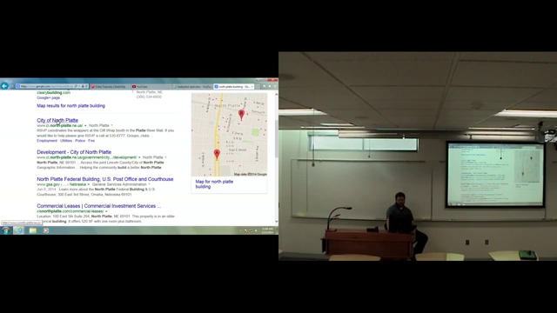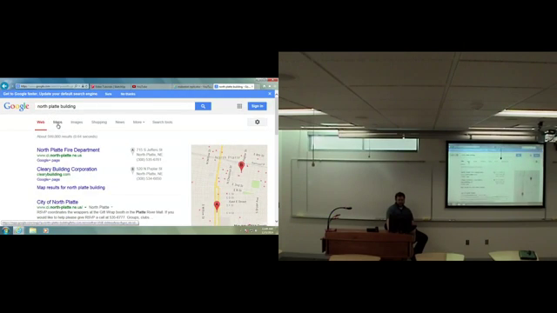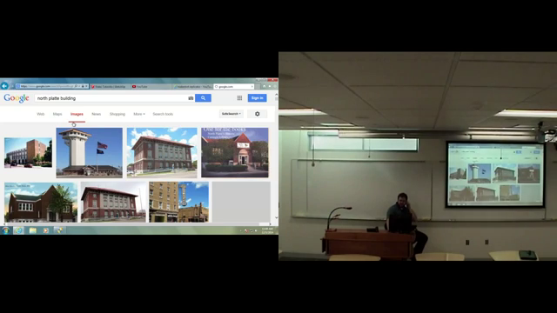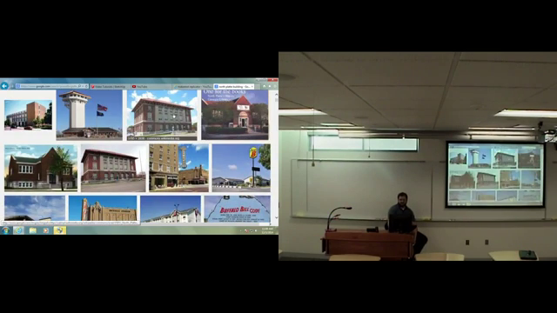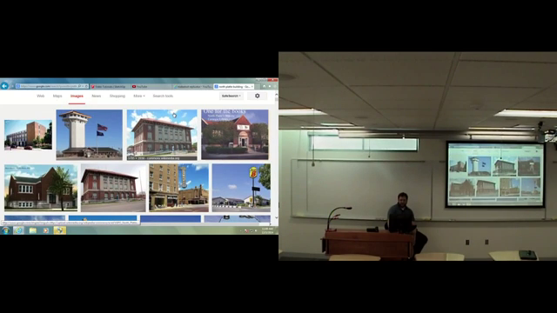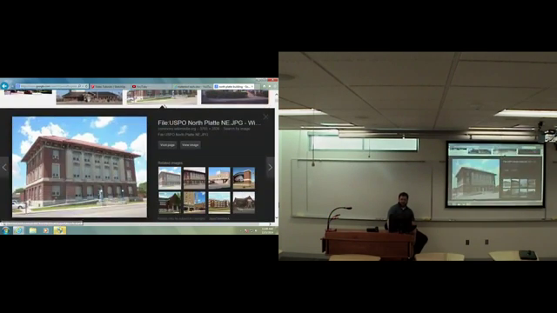And so what we do is we'll go here to Google and search North Platte buildings, and we'll look for images. And one of the most obvious ones that people might think of is this one, which is the Spike Tower. But this one has already been done by a student last year, and we have a very good model of it from last year. And so some of the other buildings that we're looking at modeling are things like the old college building, which is in downtown North Platte, very beautiful brick building, 3 stories tall.